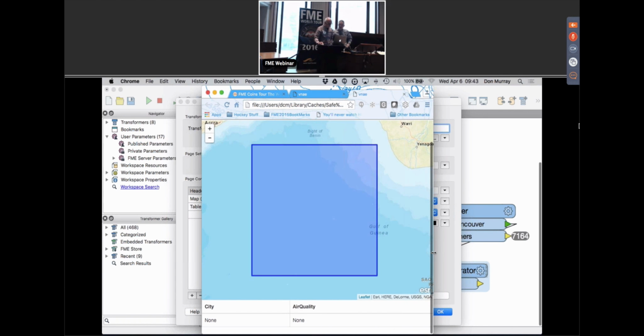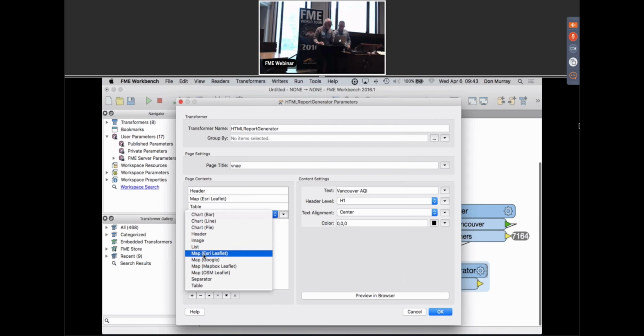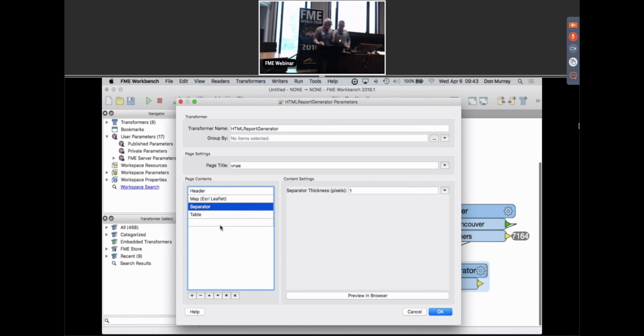Do we need to do that? Well, I can just show them. If you put one in, we'll do one. We can move it up. Separator. Yeah, there's a separator there. That's good enough. Okay, so we got. All right. Okay. So now we've made an HTML report. Yeah, that's right, and that's good.